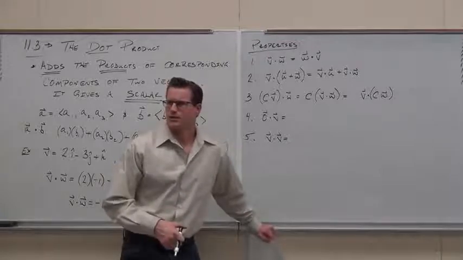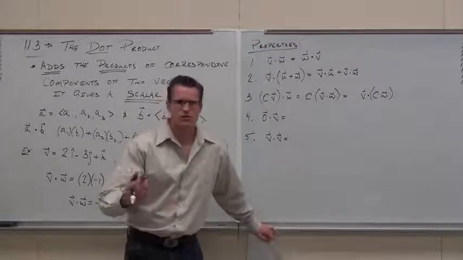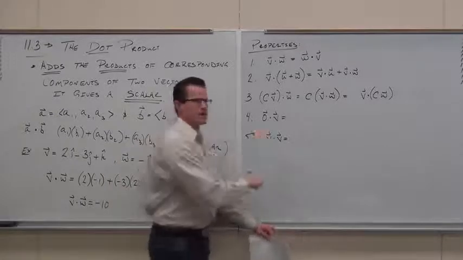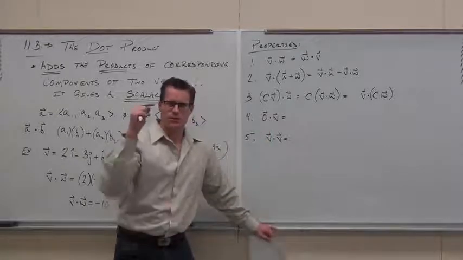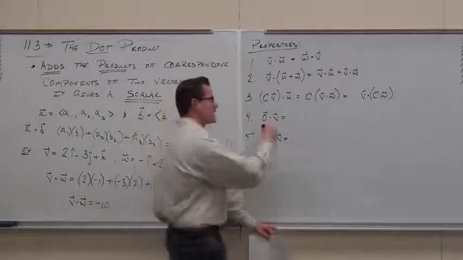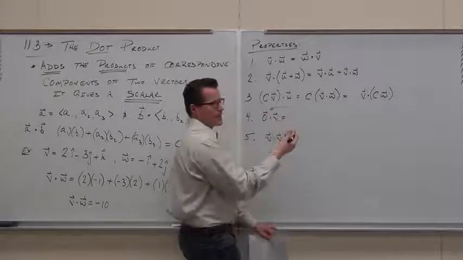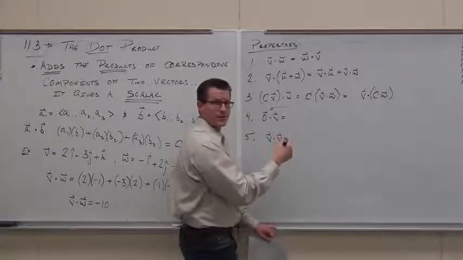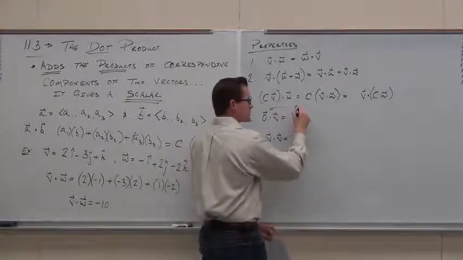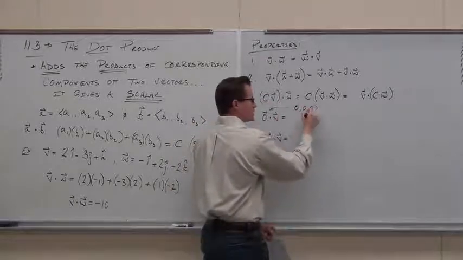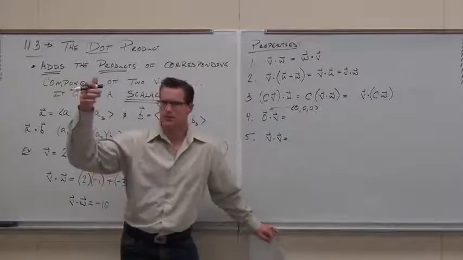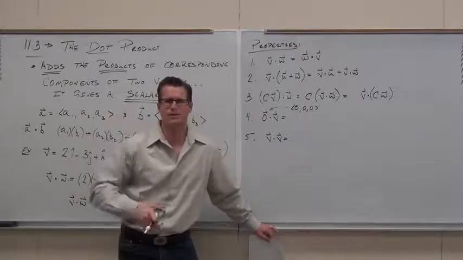They're kind of intuitive, the same sort of stuff we have with most of our math. This one is a little weird. It's the first time I've introduced it here. That little 0 with a vector on it means the 0 vector. It's kind of basic, but it's the vector that doesn't go anywhere. It doesn't point anywhere. It's still a position vector, but it's 0, 0, 0, so it's at the origin. It literally is the origin considered as a vector.